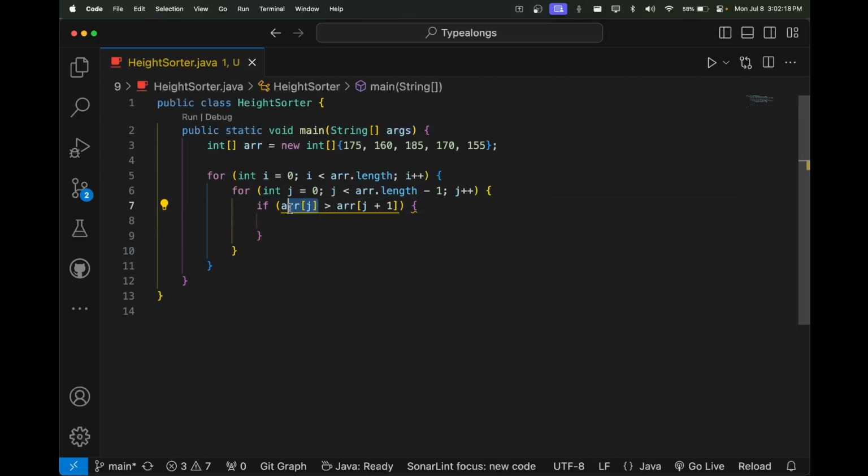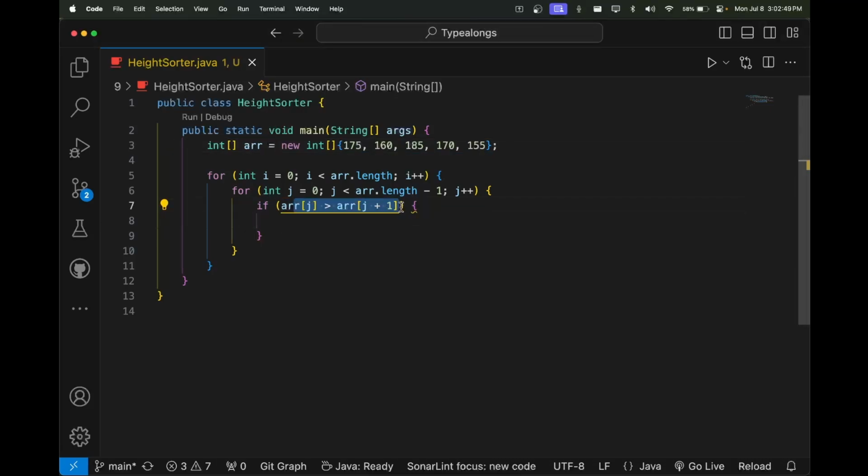If the current element is greater than the next element, and this is also another reason why we use -1 here: when we're checking this element and the next element after that, we want to make sure that we don't get an index out of bounds error. That's why we use -1. Because if we said j+1 and our index was 4, then it would try to access index 5, which is not available in this array.